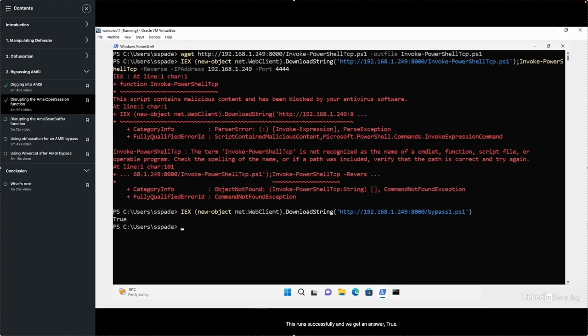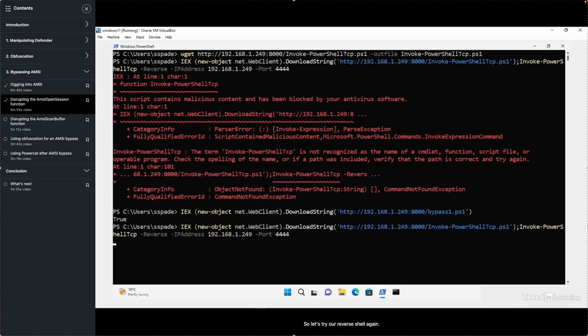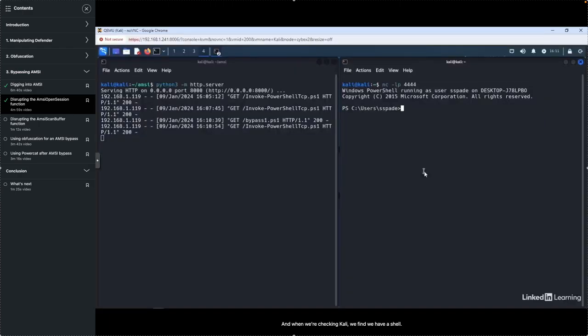This runs successfully and we get an answer true. So let's try our reverse shell again. This now doesn't invoke an alert, and when we check in Kali, we find we have a shell.